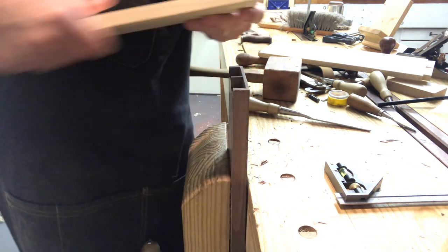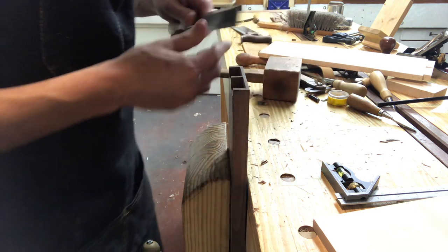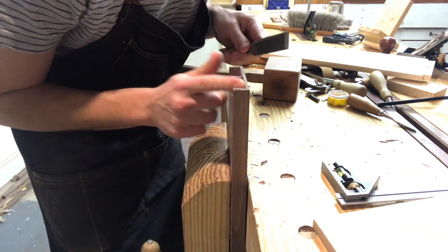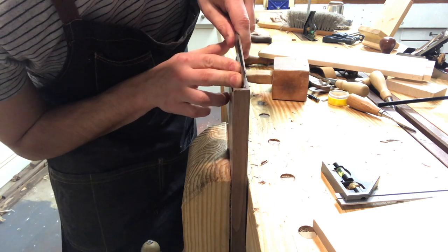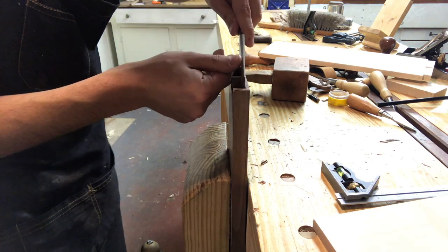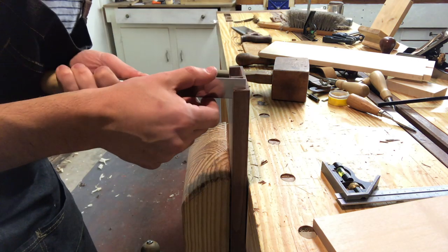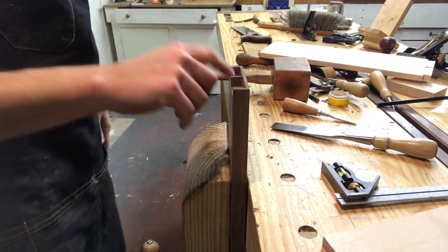That'll be fine. All right, so now I'm just gonna make sure that all my walls are perfectly straight up and down and plumb or whatever you wanna call it. I see that this is slightly kicked out, so I'm gonna shave that. I should be good. All right, I think I'm okay with that.